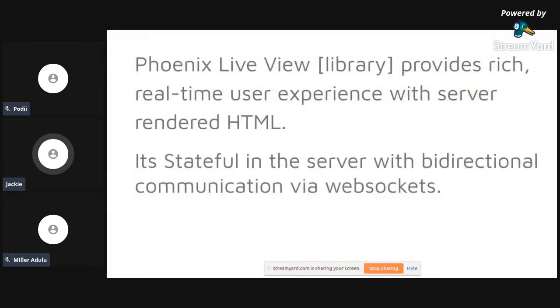So Phoenix LiveView is a library which provides rich real-time user experiences with server-rendered HTML. It's stateful in the server with bidirectional communication via WebSockets.